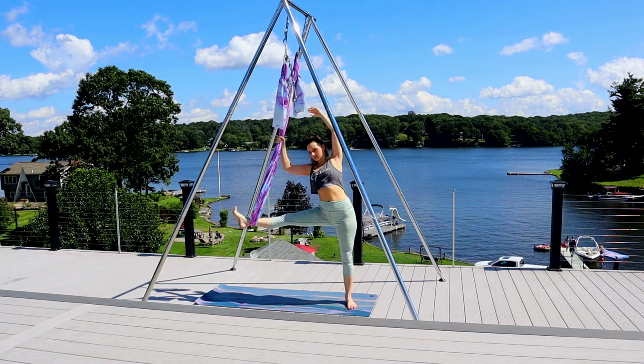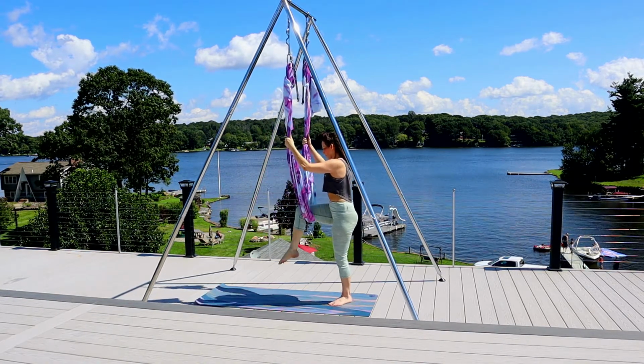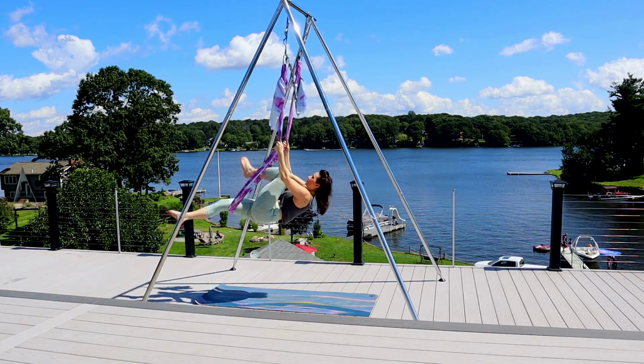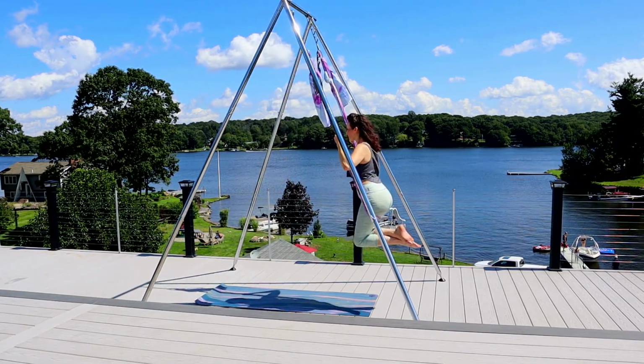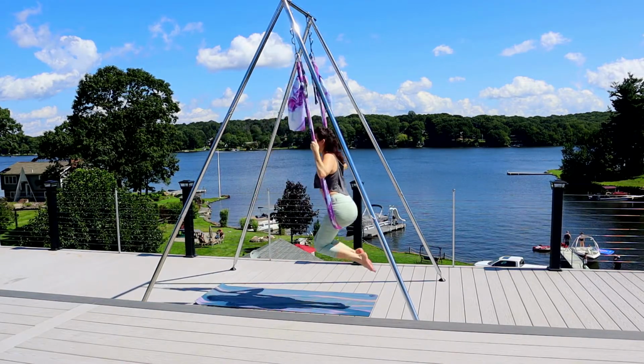And release. Right leg is going to kick through and climb your way into a seat. I get to enjoy a beautiful breeze. It was actually quite windy out there when I was filming this.